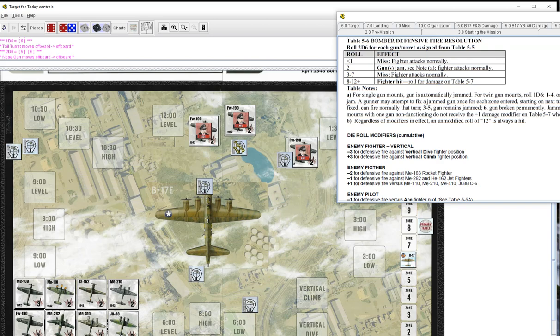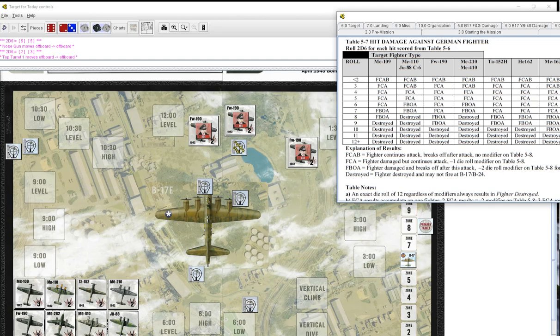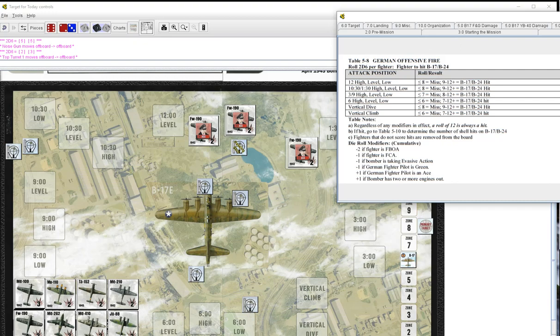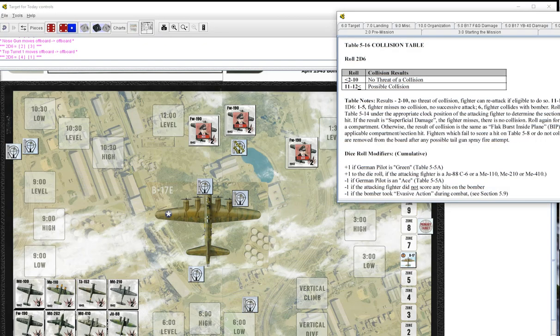Passing shots after they attack. Top turret against 130. So that's going to be a miss. And that means we're going to have unobstructed attacks from three German aces. Not nice. 12 o'clock high, he's coming in. He's going to need a 9 or more. He's going to add 1 for being an ace. That's a miss. Check for his collision. No collision. And so he will return to the deck.